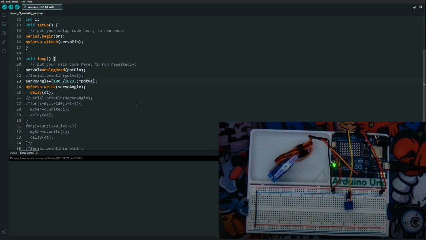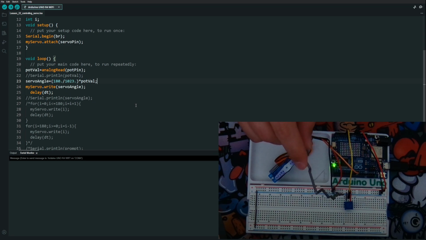And hooking this up, building this circuit was a little bit different from what we have been doing up to this point, because you have to use ground for both the potentiometer and for the servo, right? So what I ended up doing was I connected the ground and 5-volt to the power rail on the breadboard, and then I used that to power the servo. So that's also connecting here at the connection for the servo.